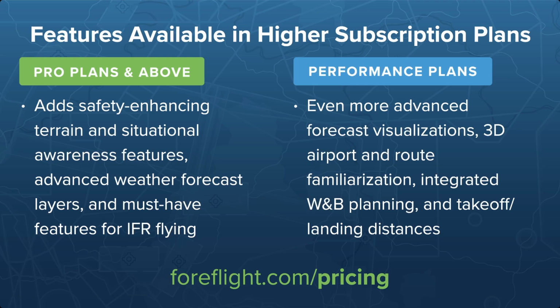So, to start off on the left side here, Pro Plus adds safety-enhancing terrain and situational awareness features, as we've already seen some of. It also includes advanced weather forecast layers and must-have features for IFR flying. And then Performance Plans include even more advanced forecast visualizations, 3D airport and route familiarization, integrated weight and balance planning, and takeoff and landing distances.